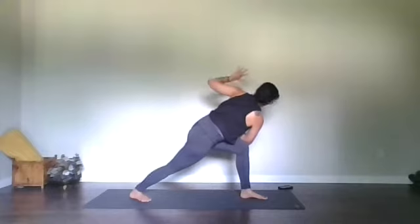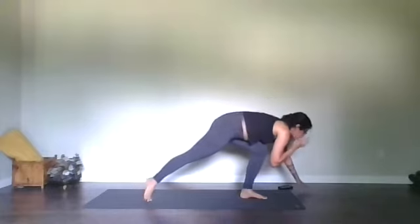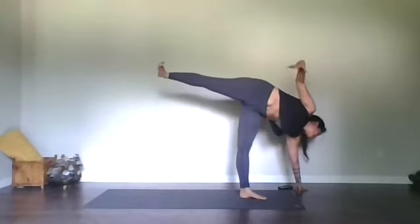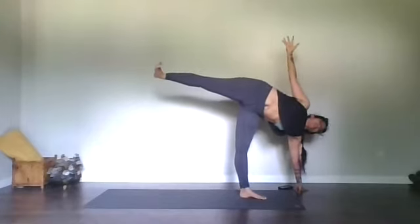Back to that little horsey rook player. You're gonna take your left hand, draw it towards the L shape of your left foot, and lift your body up into your half moon, stacking your hips, navel tucks in, reaching north, south, east, west.